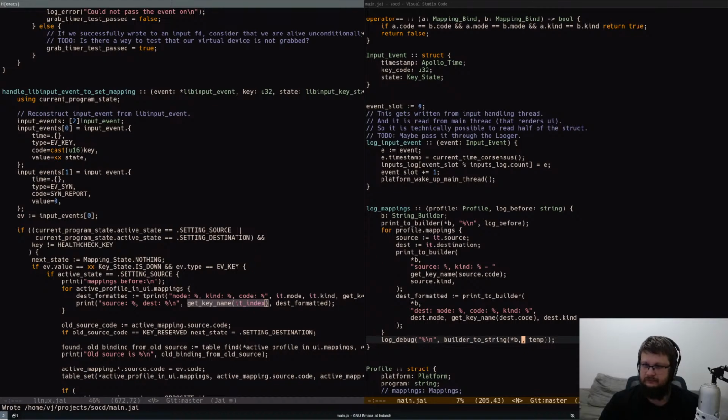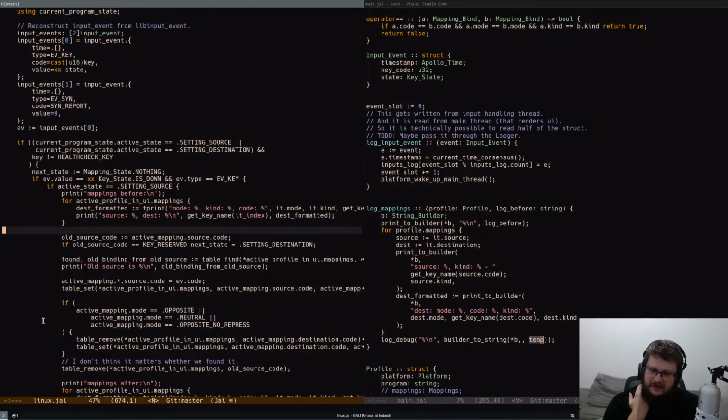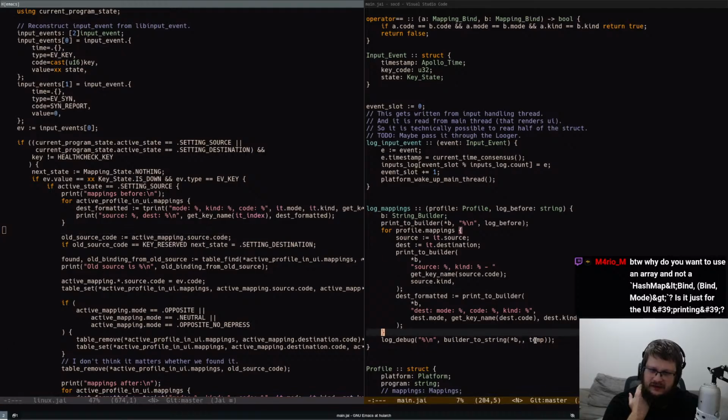Just like that. I remember I didn't really want to use temporary allocator in my input handling thread. But maybe it's fine because it's a log debug.